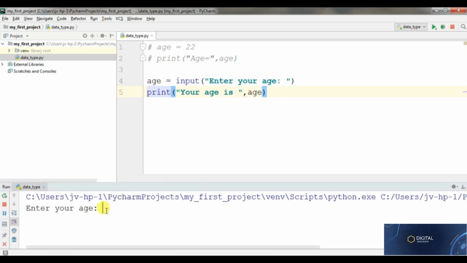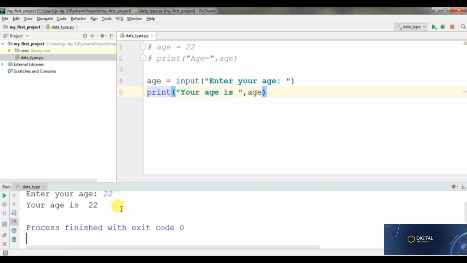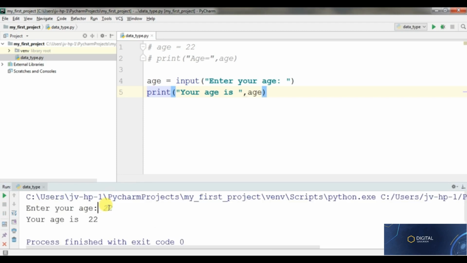enter your age. So I'll enter some value. Your age is 22. So it looks like everything is fine here, working, but there is a small problem here. So what is the problem? Whenever we take input from the keyboard, it will be a string type by default.